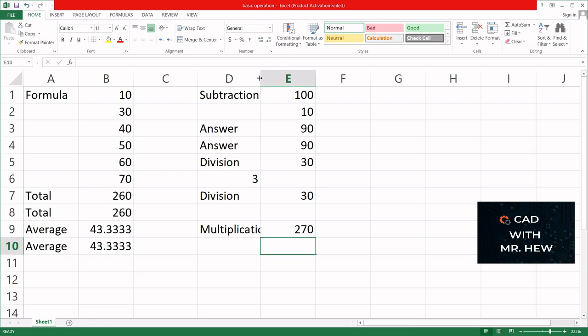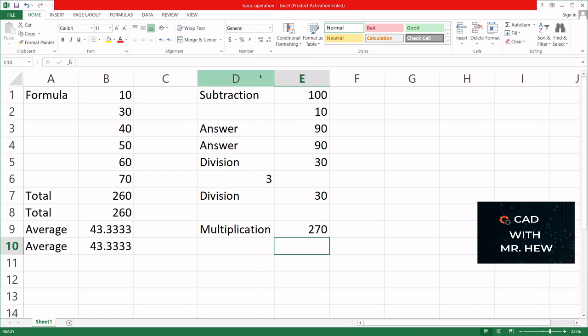We need to widen the column. So if you double click on it, it will automatically widen, right? All right, so let us check it the manual way. So it's equal 90 times 3, enter.